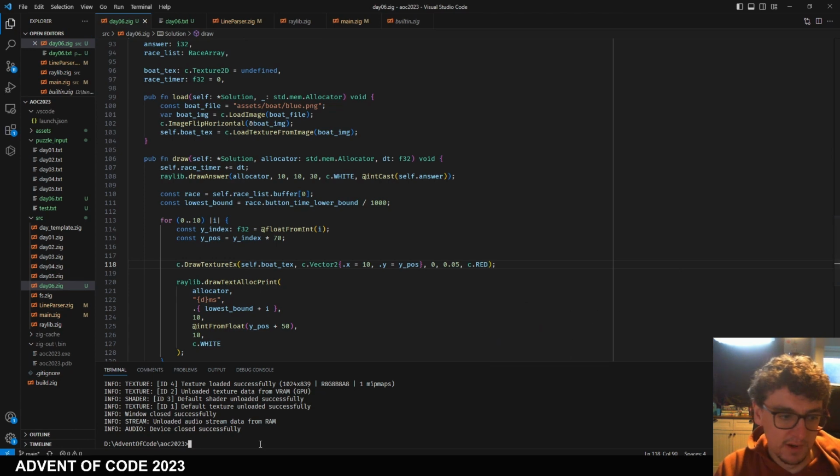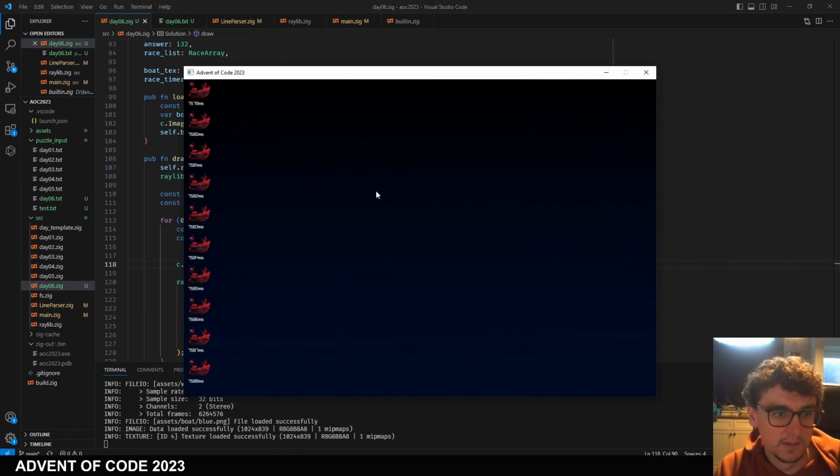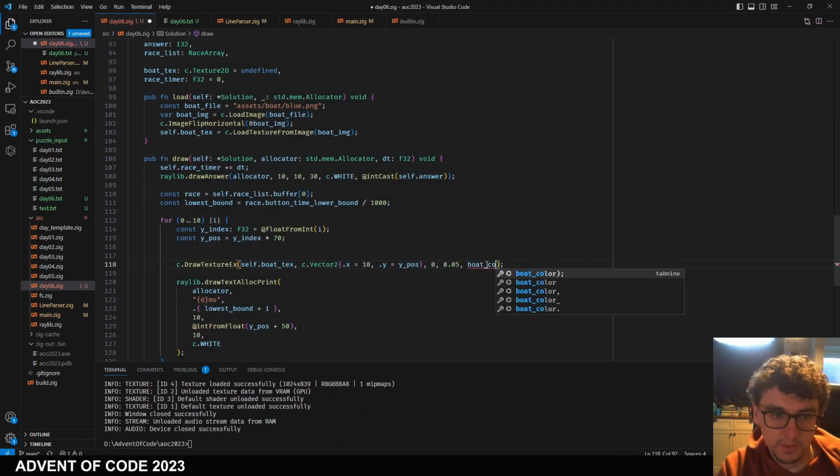If I do this as red, does the tint work? Sure does. Okay, so I'll make a variable called boat color.